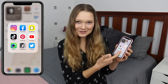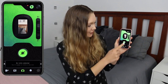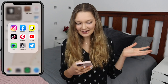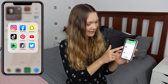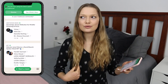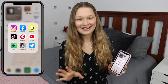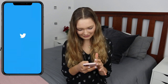Then we have Pinterest, YouTube, and Dispo — which I literally always forget about. I've never actually posted there because you have to take the photo directly through the app; you can't upload photos already taken. I also have Clubhouse, which is basically an app with conversations you can listen to on all different topics. And Twitter — I started using it mostly to tweet a quote, screenshot it, and make it into a fun photo to post on Instagram. If you want, I was looking back at my old tweets and some of them are so funny.